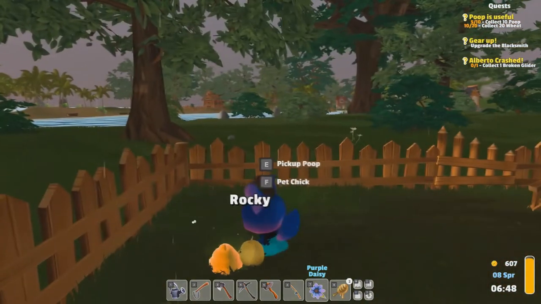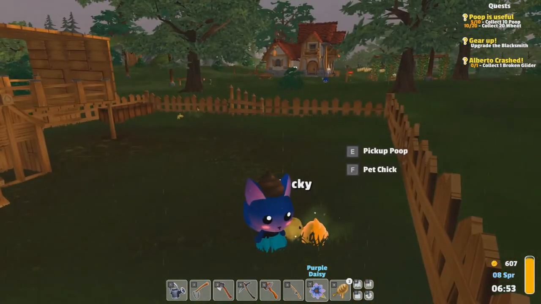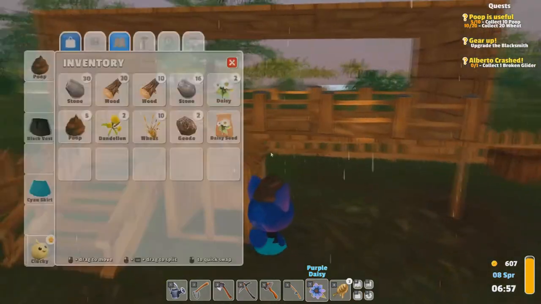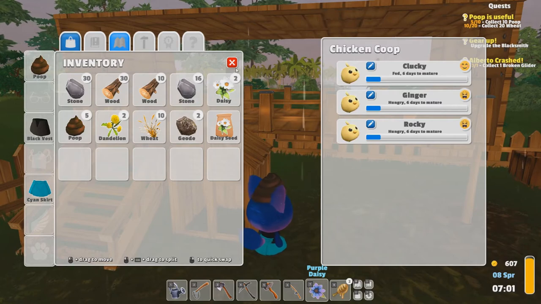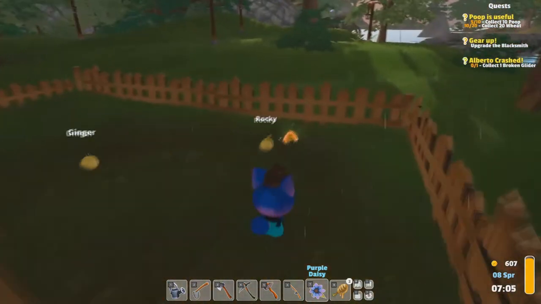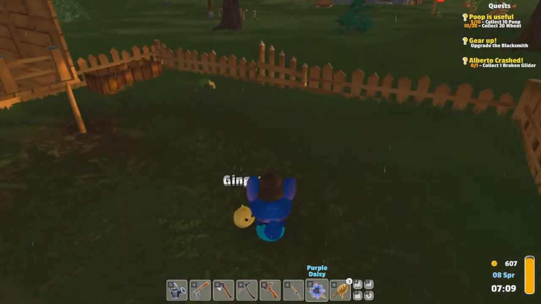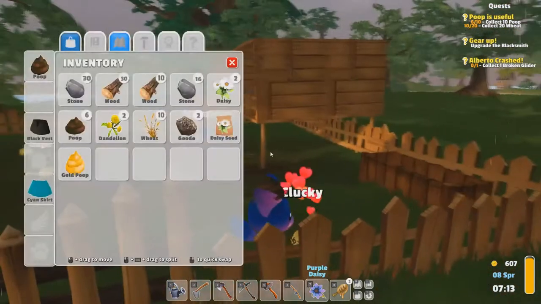Look! Oh, Rocky laid a golden poop. Wait, really? A golden poop? Yeah, a golden poop. Oh my goodness, that is a golden poop. Aww. Told you. Wow. Here you go, Clucky. Pick a poop. Okay. So Rocky, Ginger, and Clucky. And you fed them all? Oh no, I don't have any food. Oh no, you haven't fed them. Oh, that's right. Of course you didn't feed them.